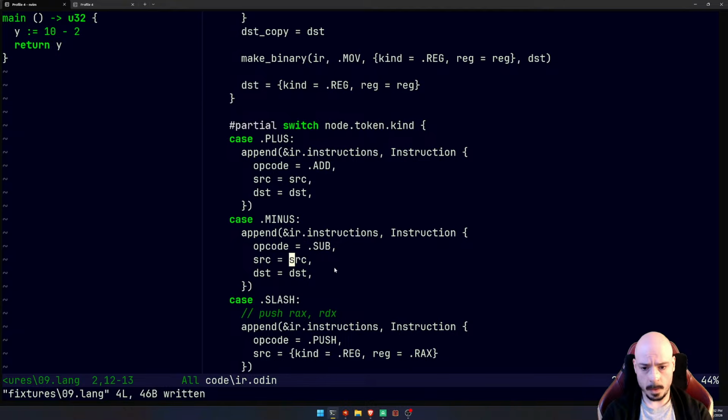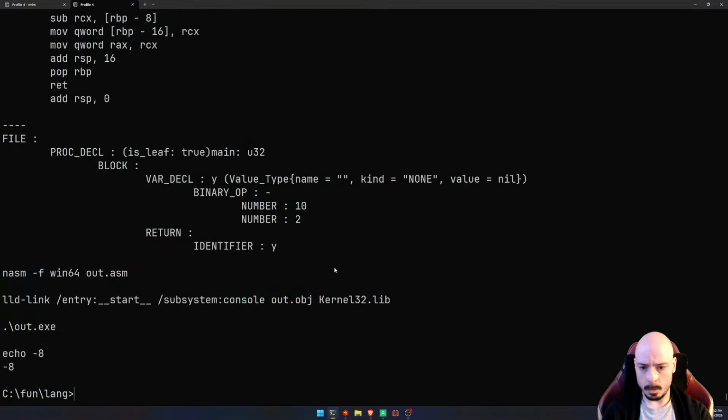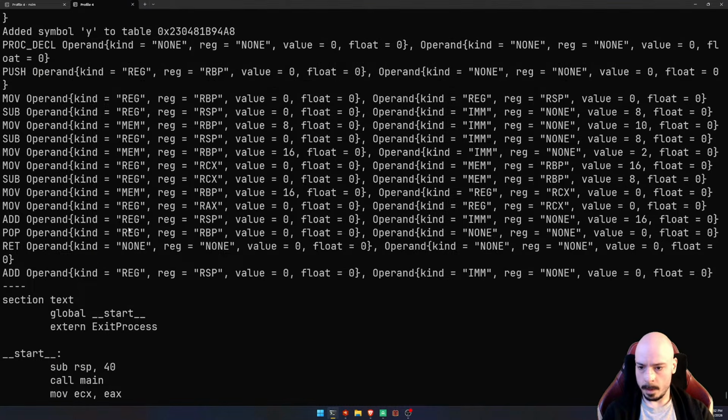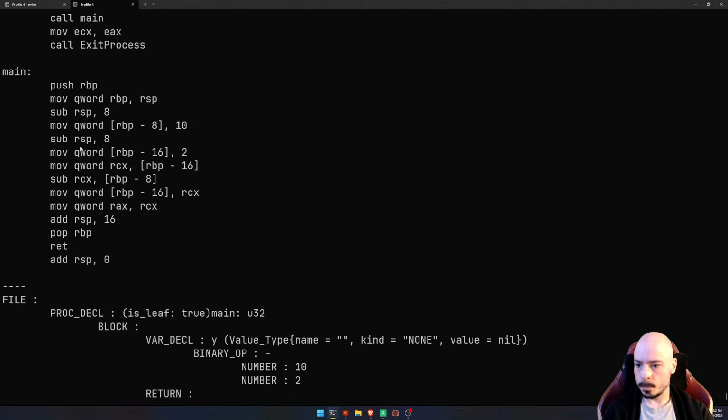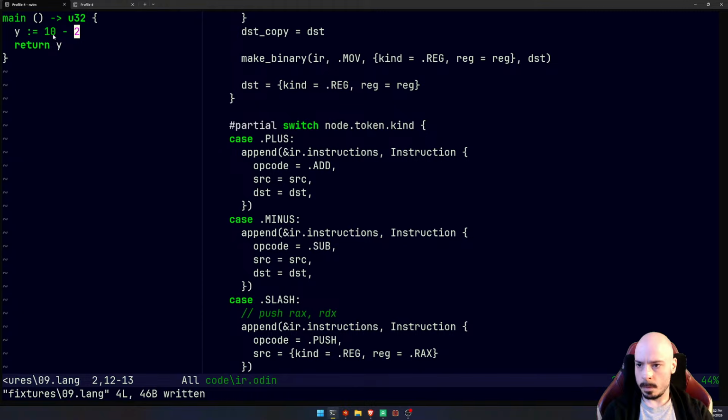Is that because, what do we actually output here? Where's the sub? So we're moving into RCX the value that's stored at offset 16, which is 2. Yeah, so that's the wrong way around. 10 minus 2. It's storing them the wrong way around.